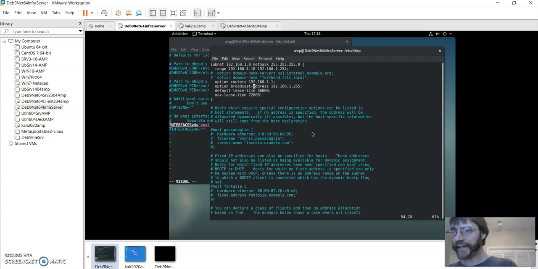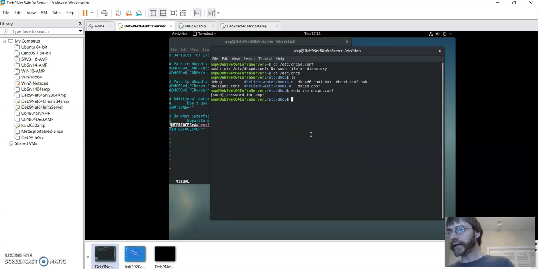The reason you might want to do this is if you've got a thin client, a dumb terminal, a diskless workstation, whatever you want to call it, that should have the same address every single time, but literally cannot store that configuration itself, you might have to do this. But this is the kind of workaround we don't need in this situation. Now, what I'm going to do now is save both these files. I've exited that one.